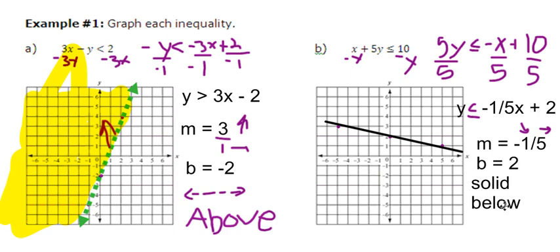And then I have to shade below. So again, if you have trouble figuring out what's above or below, literally take any spot on the line and below you draw down. So it's this half that you're shading. So I go ahead and I shade this half. And again, you guys can be better than I am about shading. It's very hard on the smart board. Ooh, that was not good. There we go.